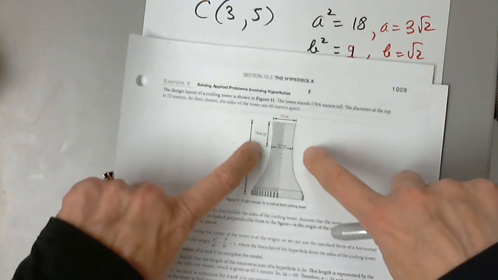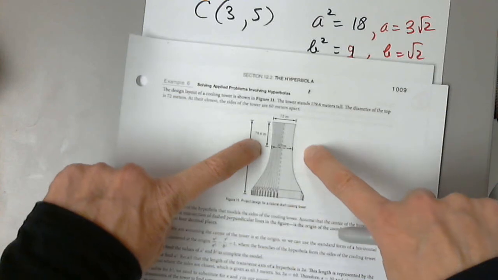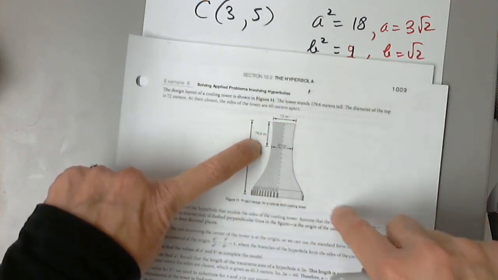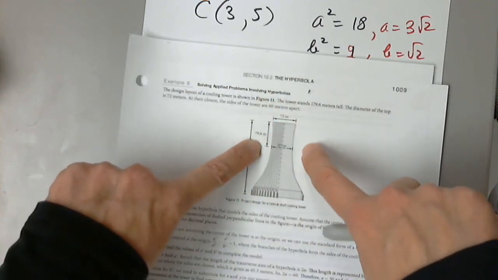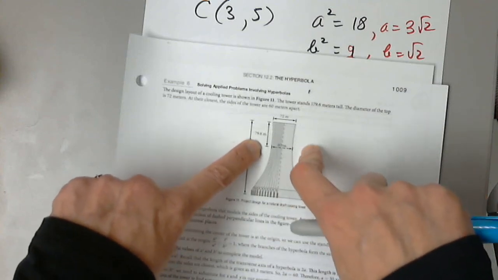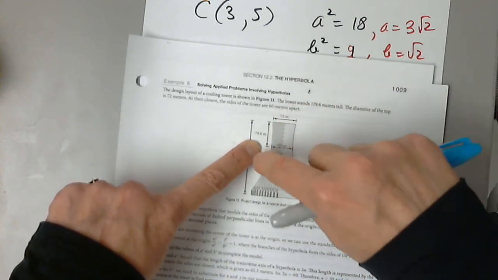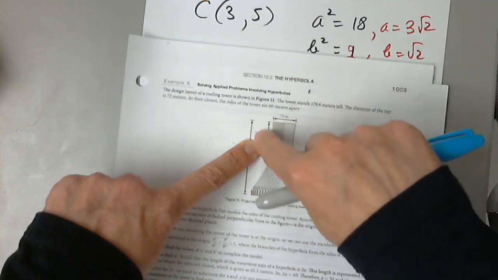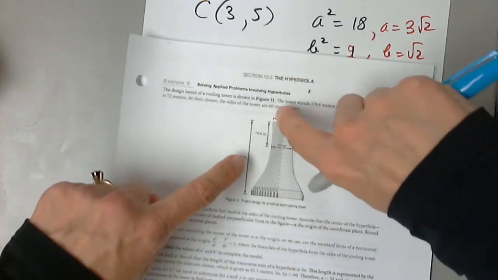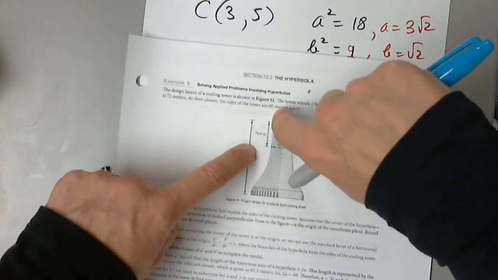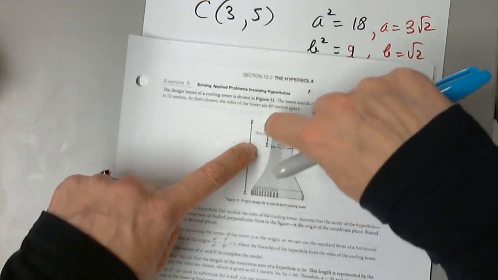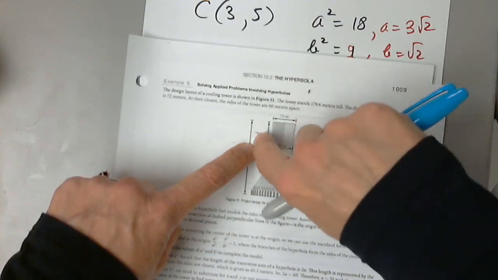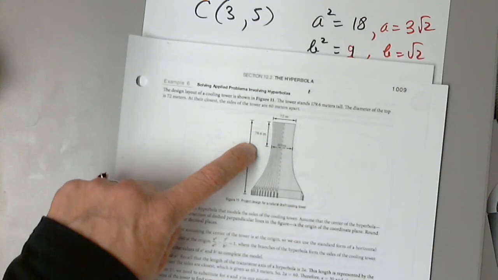Where will the foci be? Right here. And this time, all points on the hyperbola are not found at a sum that is equal, but a difference that is equal. So this point on the hyperbola is found at the same distance from the foci, but it's a difference that is always constant, not a sum.